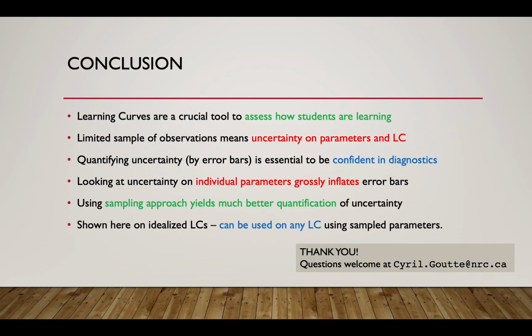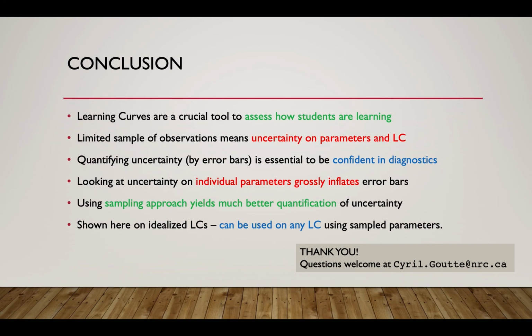In conclusion, we have been talking about learning curves, a crucial tool for assessing whether students are actually learning and how. Because EDM models, such as the Additive Factors Model, are estimated on a finite amount of specific data, there is some uncertainty on the model parameters and resulting learning curves, which we must be aware of. Quantifying uncertainty through the use of error bars or confidence intervals is essential to be confident in the conclusions we are drawing from our models.